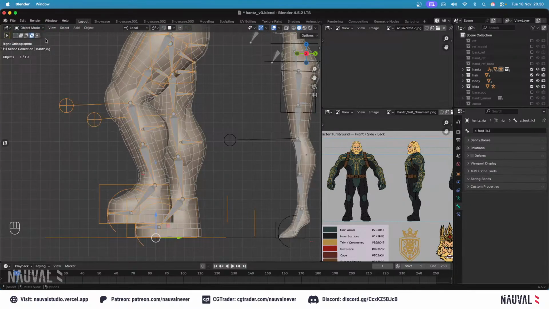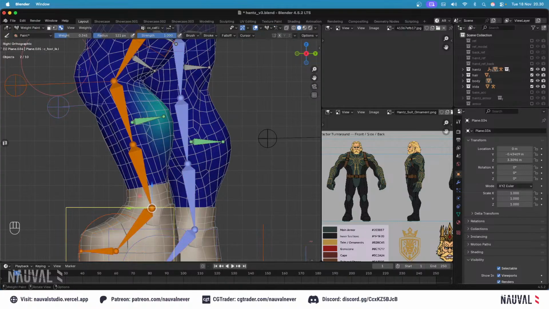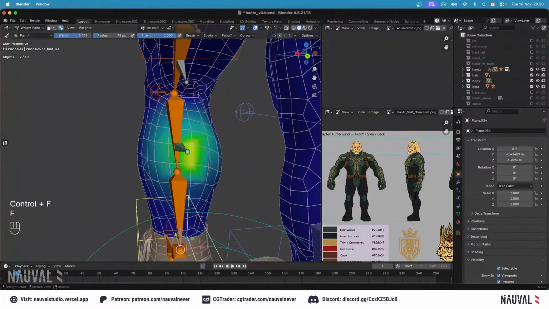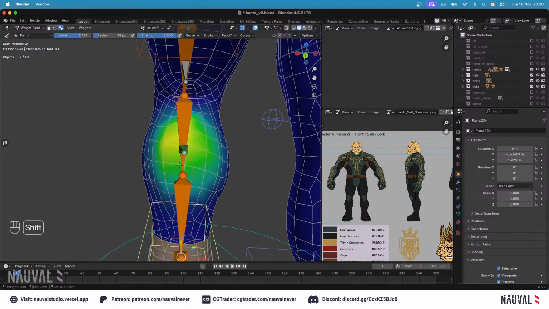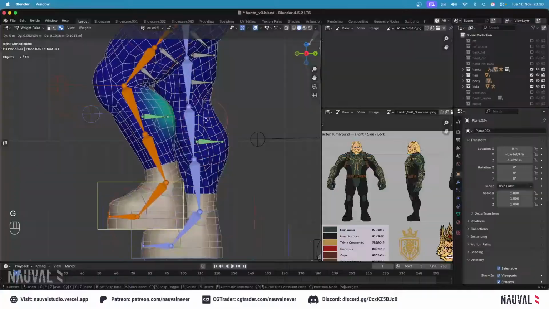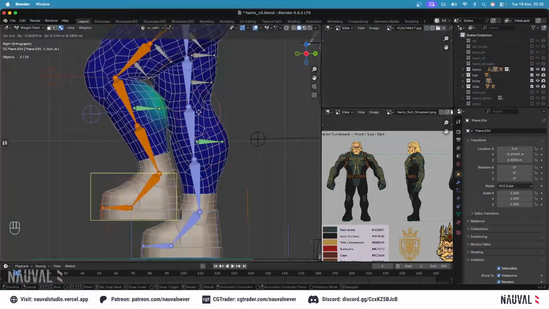Yeah, probably the weight is not enough, so we'll put it back here and assign more weight to it. Yeah, I think that's much better.